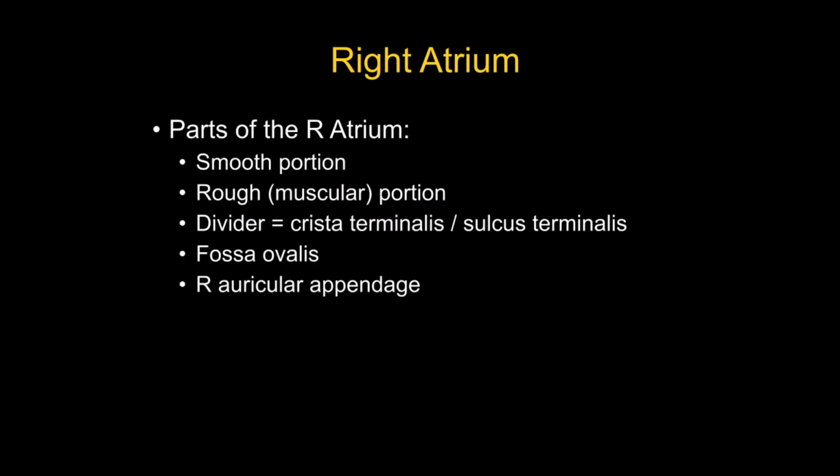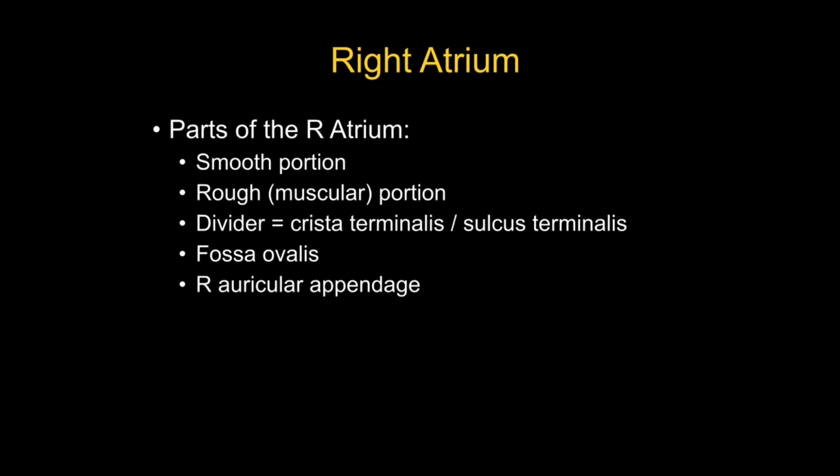So now, looking at the walls of that right atrium, the part which just drains blood from the rest of the body doesn't need to do much work except just expand. Thus, it is a smooth portion, whereas the rest of the right atrium needs to pump the blood into the right ventricle. So the separator between that smooth portion and the rough muscular portion is the crista terminalis or the sulcus terminalis. So it depends on where you're looking at the right atrium, from the outside or from the inside, where you will see that crest. We will show you this later.